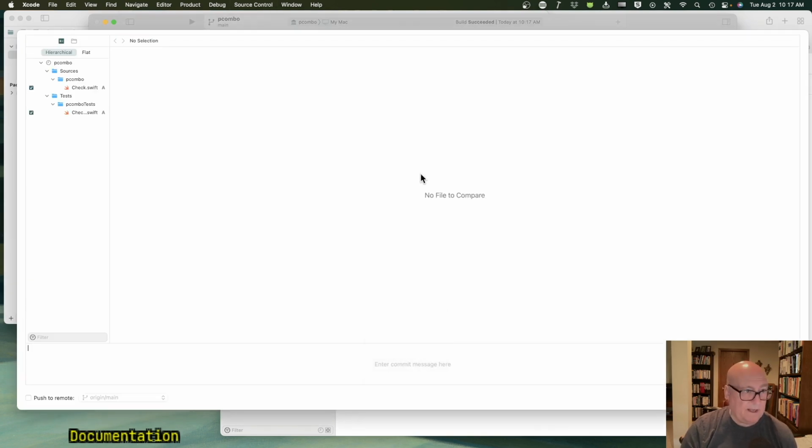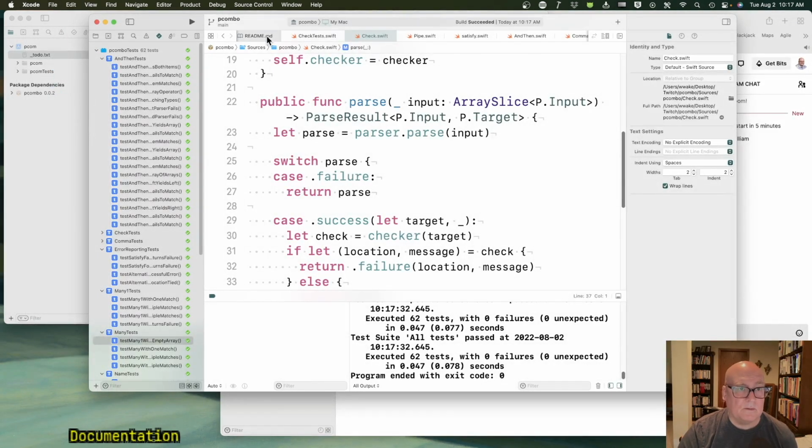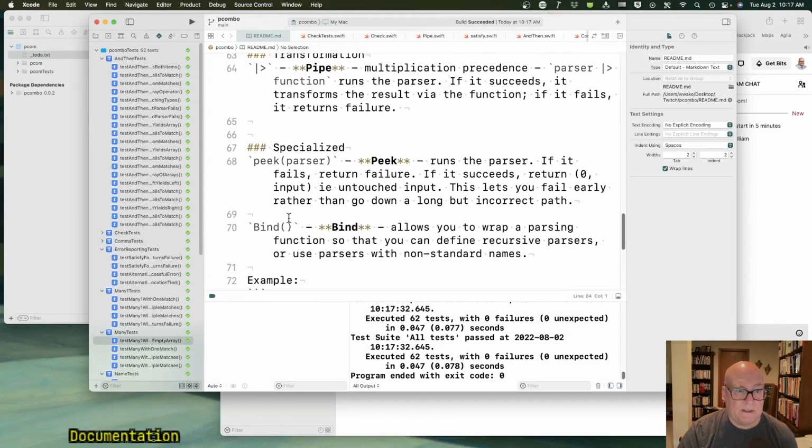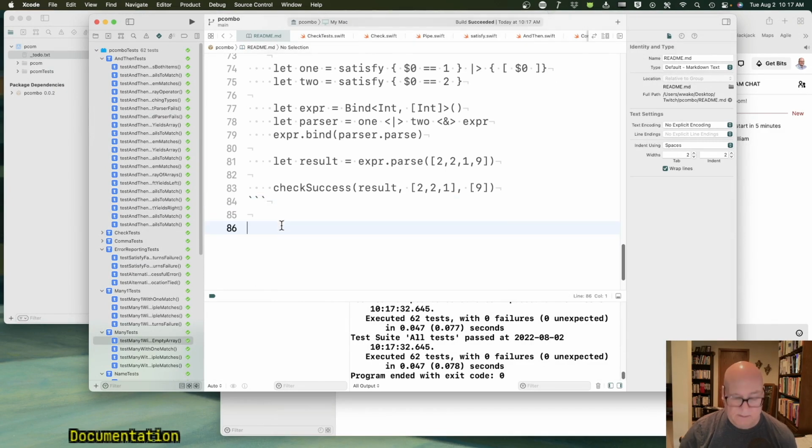Okay, so we've added a check operator that runs a function on a parse result. All right, and let's do our README. And again, this is specialized.